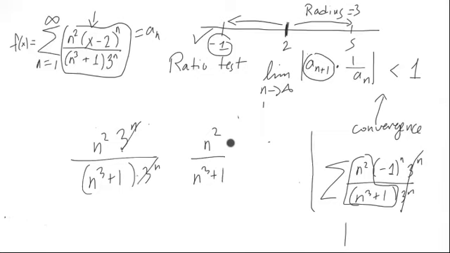In fact, we can think that this is actually less than, eventually, for large enough n, n squared over n cubed. That's because we have the reverse inequality in the denominators, and clearly n cubed plus 1 is bigger than n cubed. So we have this inequality, which is equal to 1 over n. Well, that works a little bit, but not really. We want to show divergence. That we would use for convergence, but we know that 1 over n diverges.